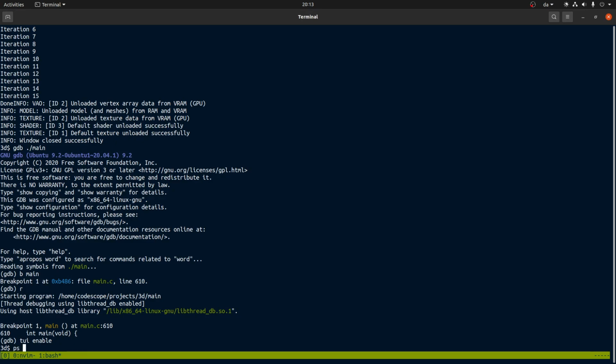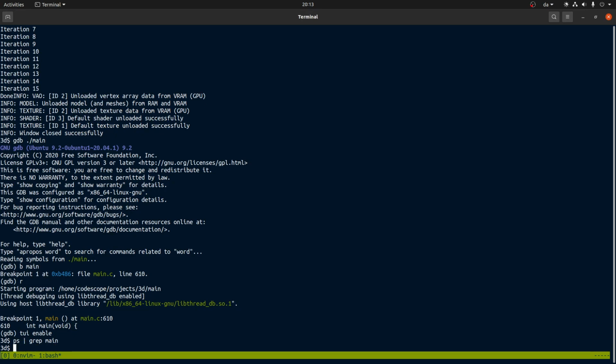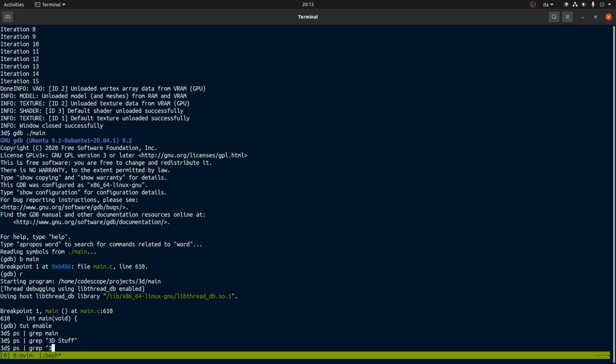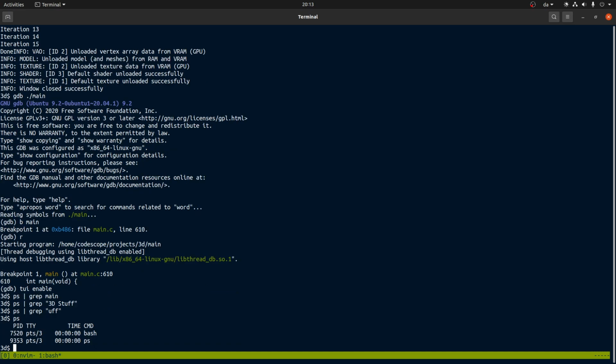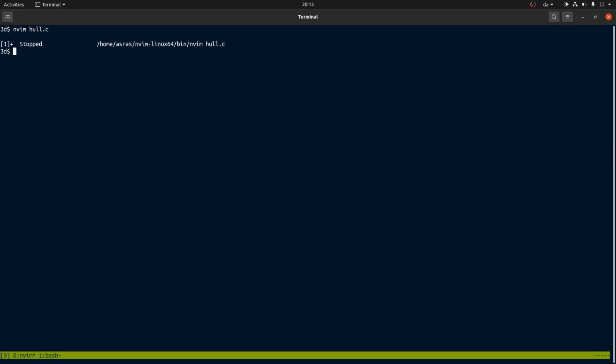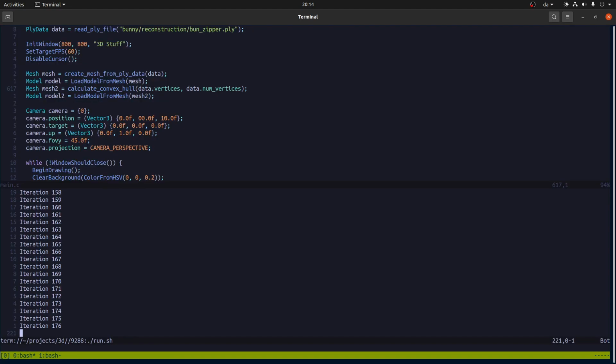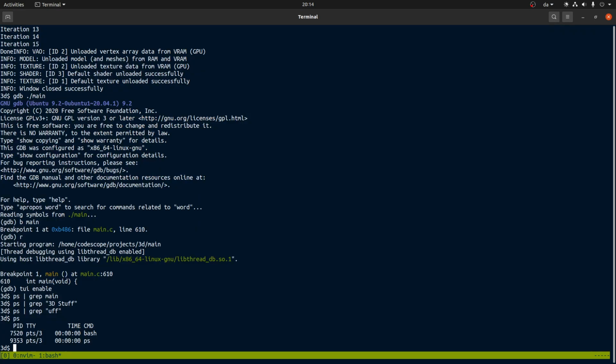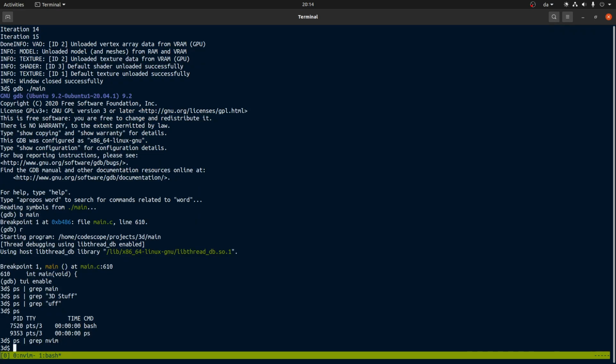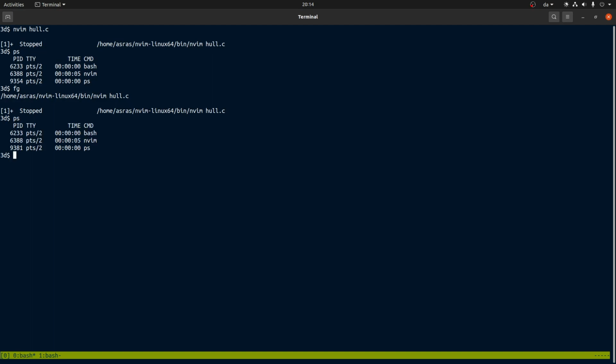What we can do is, I guess it's called main, or what is it called, 3D stuff. Can we even see it? We cannot. Why can I not see it? Maybe because it's running from inside NeoVim. So actually, and even that I cannot, for some reason I can only see it from here. But let's try to kill it like this.